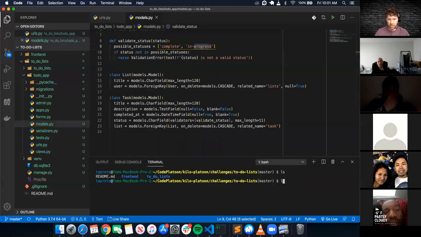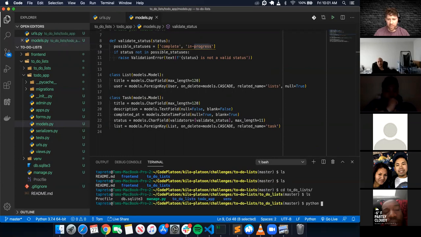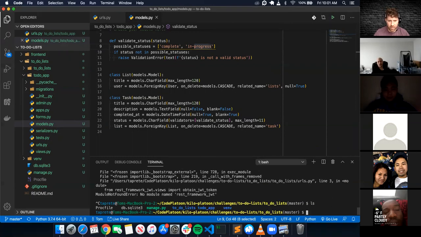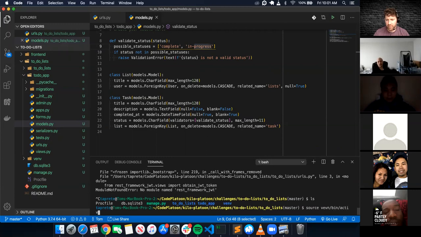So I'm going to ls, npm, cd into to-do list app, ls, python manage.py runserver. Hopefully everything works. Oh no. Oh, yeah, I gotta go into my source venv. I have to activate my virtual environment.